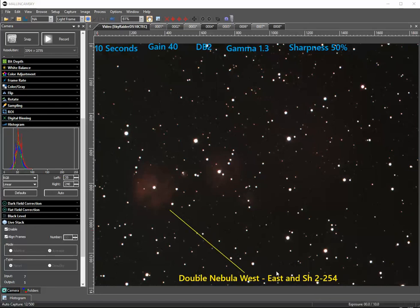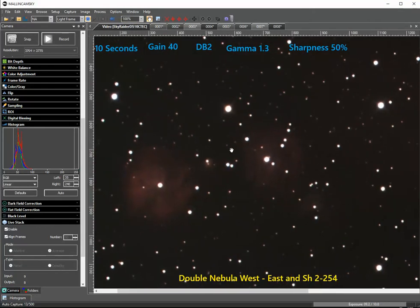That's west, that's east, and Sharpless is here. Seeing some nice structure in the western one.